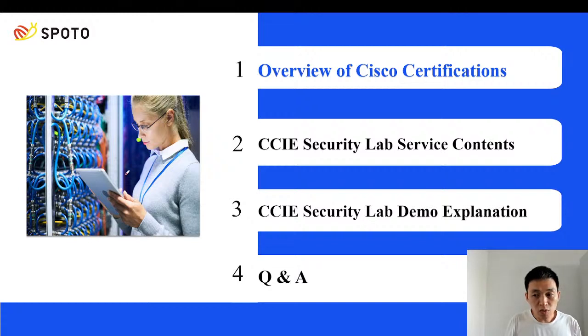Okay, now let's move on. There are going to be 4 sections in this session. We will take a quick look at Cisco certifications so that you can have a general understanding of them. Right after that, we will check some details about our CCIE Security Lab service contents. And what's next?